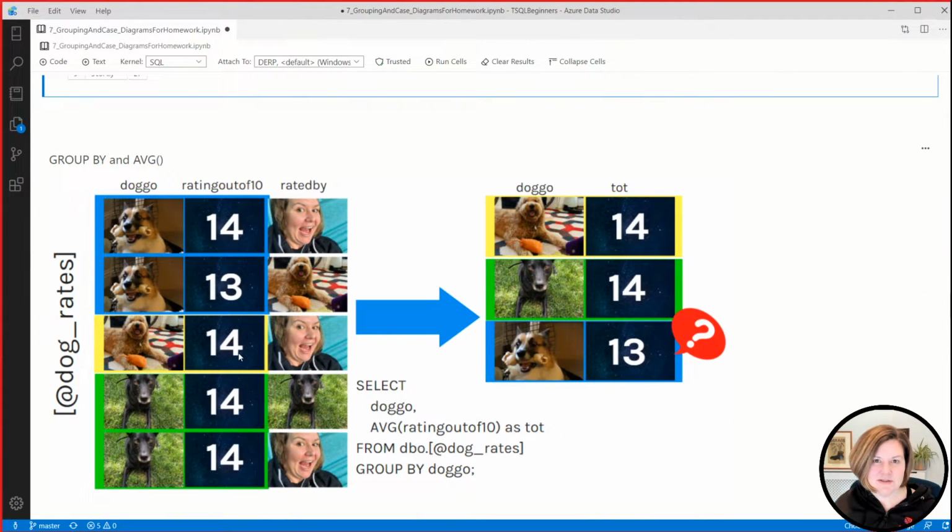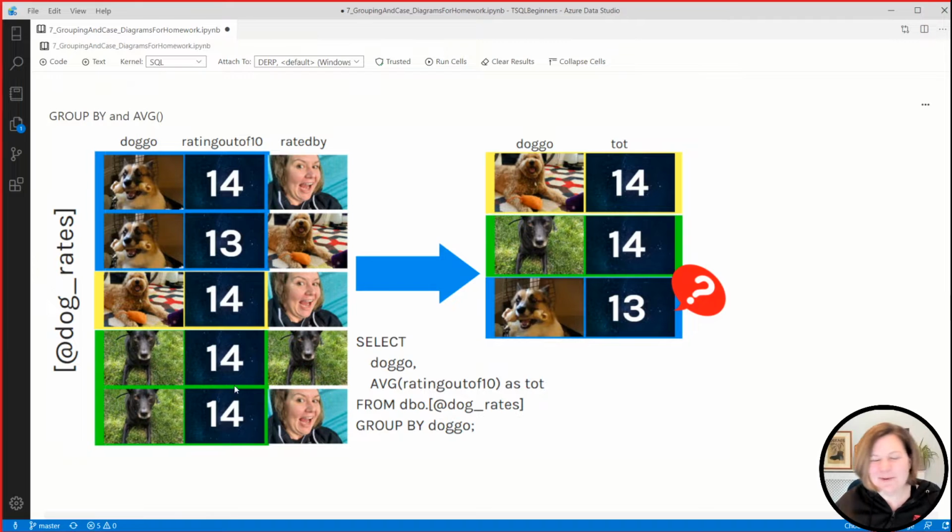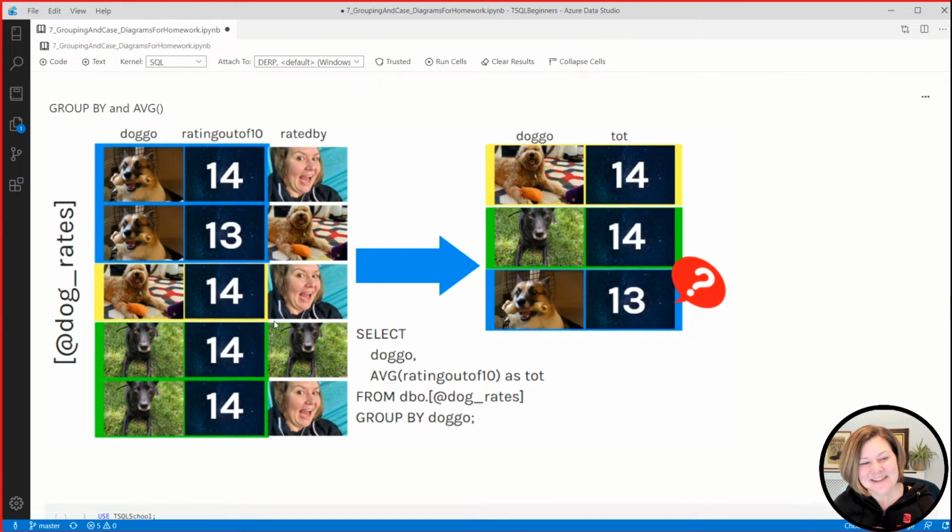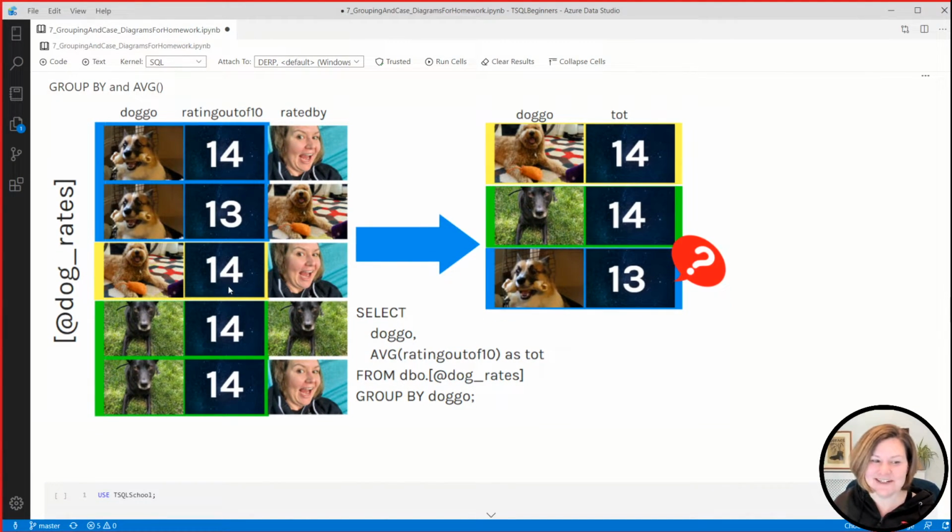But what about average, right? You're like, this is so simple. Why are we going through every single one? Well, things can get a little strange with some functions. So with average, it's really straightforward. For Fletcher, he has one score, his average is 14. Mr.'s average is 14. But wait, what about Stormy here? Because remember that column is an int. What is the average of 14 and 13 going to be like? I'm predicting it's going to be 13.